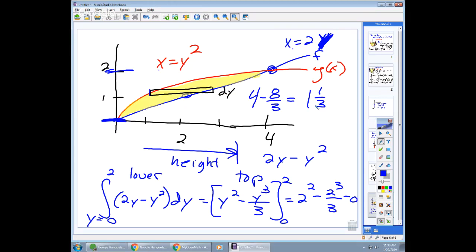Okay. Now, turning sideways is a big mental leap because we're used to doing it the other way. So that's going to take some getting used to. I was emphasizing drawing pictures before. You really got to draw pictures when you go sideways and double check you're getting stuff right. So on the test, we have to do that. There are some problems that are way easier to do sideways. There are some problems that are impossible not to do sideways. Oh, very tricky. It just depends on the functions that we have and the picture. Okay. So we'll do a couple other examples.